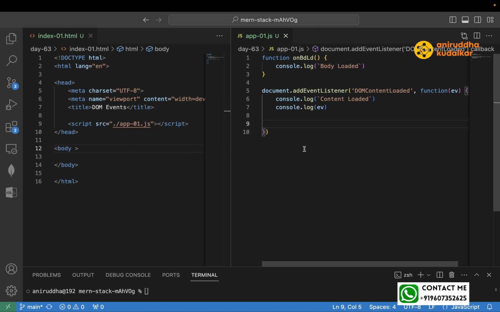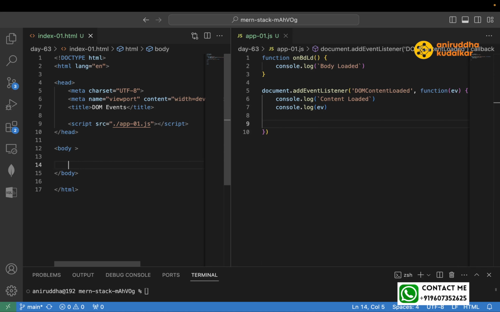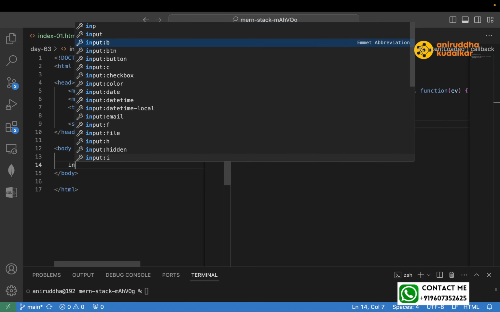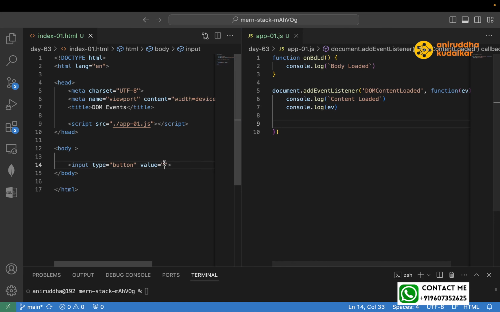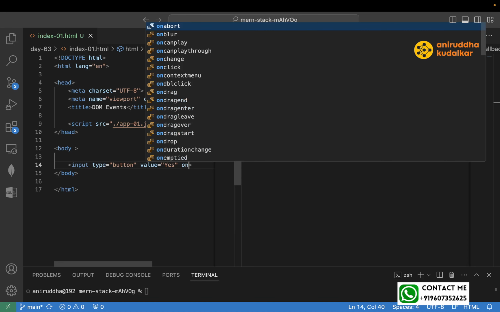Right now, input type button. Okay, input type button, and I can say okay or yes, and here we can assign an ID, or instead of that I can say an onclick event. Can you see?